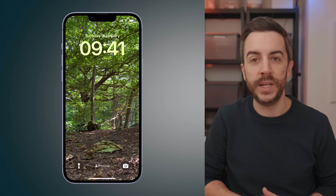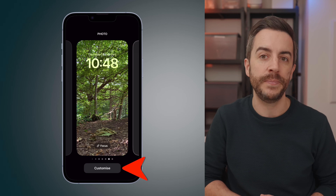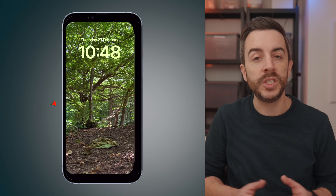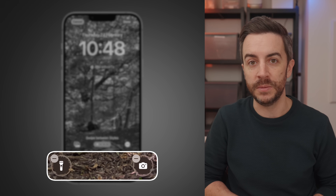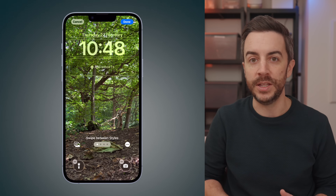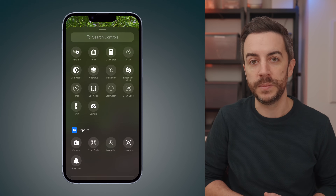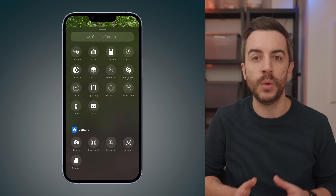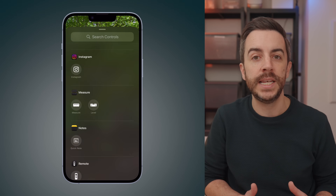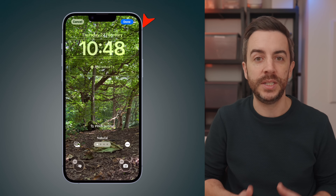To customize your lock screen buttons, tap your screen to wake it up, then tap and hold for a second to enter the lock screen edit mode. Tap customize at the bottom of the screen, then choose lock screen again. You'll see your two lock screen buttons at the bottom, each with a minus button next to them. Tap the minus to remove the button that you no longer want, then tap the plus button to see the full list of available controls. Take a moment to scroll through and decide what function you'd like to add — for example, if you frequently use translate, you might decide to replace one of the buttons with that instead. Once you're happy with your selection, tap done.